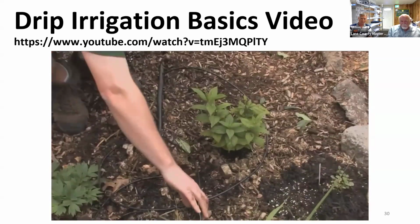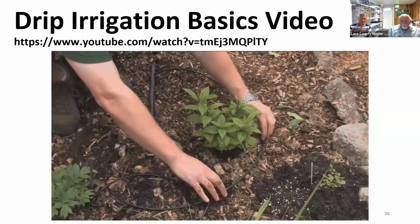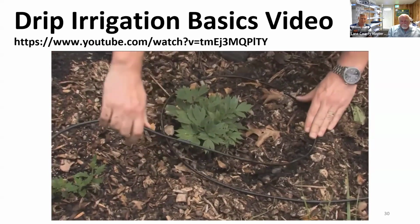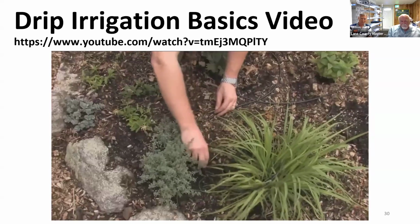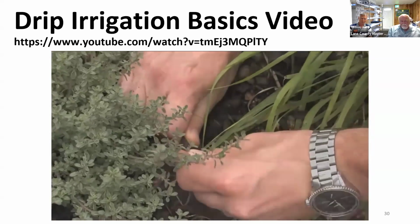As you weave this around your plantings, use hold downs to keep it in place. If you have a plant that likes a little bit more water, you can wrap it around twice to make sure it gets more water than others. And if you have a plant that doesn't need as much water, you can keep it kind of far away. And stop the end with a goof plug.